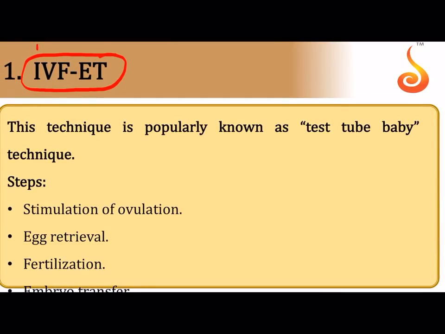So IVFET stands for in vitro fertilization and embryo transfer. So what is this also called? Popularly, it is known as the test tube baby technique. So you can imagine what is done in the test tube baby technique. First, say for example, there is a couple, a husband and a wife who want to bear children.